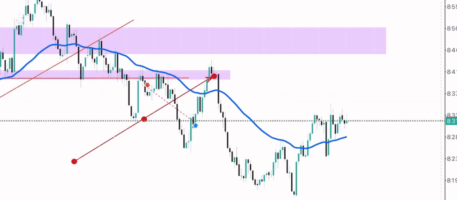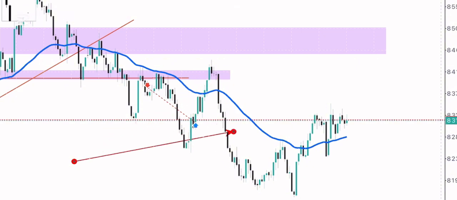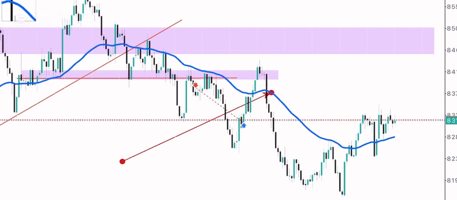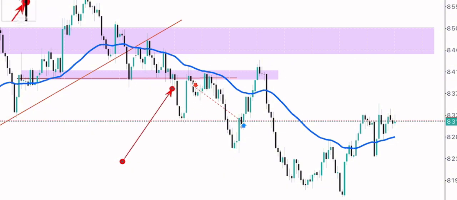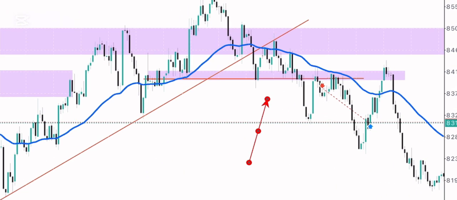I missed out on this one. This was even a better drop. This was a better trade. I should have entered this, but I missed out. Anyways, that's how it happens sometimes. And I don't like taking the second one. Actually, I like the first one. It's more accurate. So this is it, guys.